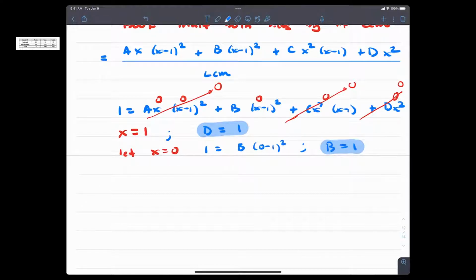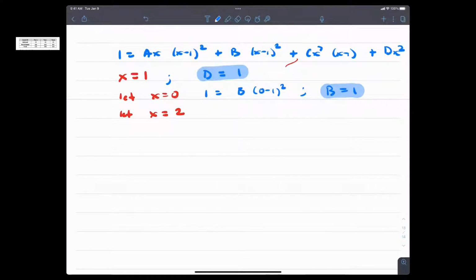Now you might say, okay, once you do this, what can we do? Because it seems like we're out of options, right? We got the d and b values. What might we do? We might continue with cases. You can now use any value of x, but you're not going to get anything to zero out. Things won't zero out. So if I say, okay, let x be 2 now, right?